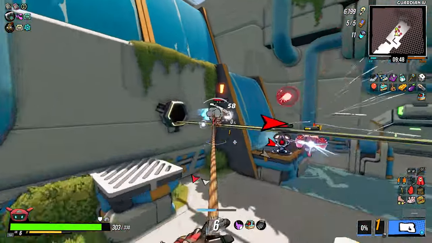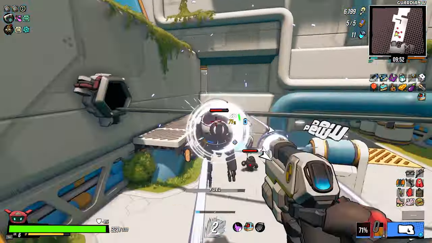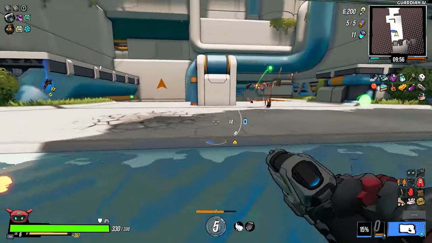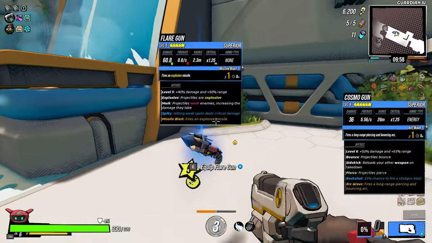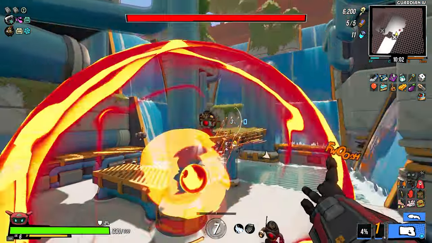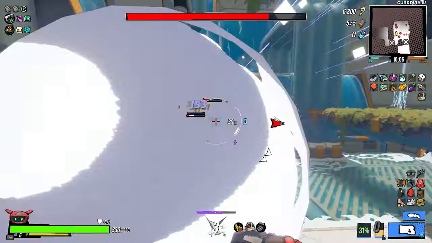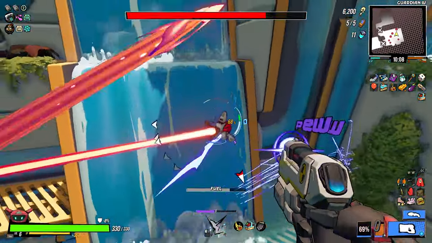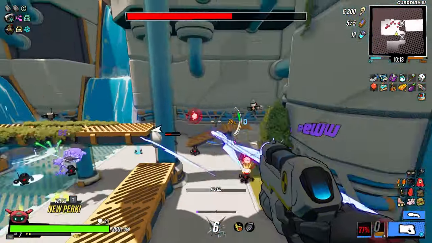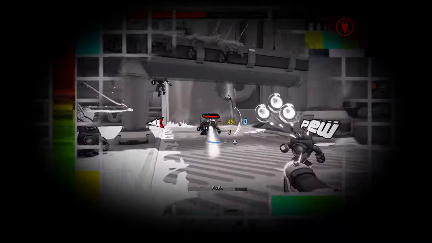Alright. Right, right, right. Do we take the flare gun? Let's take the flare gun. Not sure why. Marking shot would be nice, but we could use the flare gun to mark enemies. And then switch back. I will level up, don't you worry, guys.